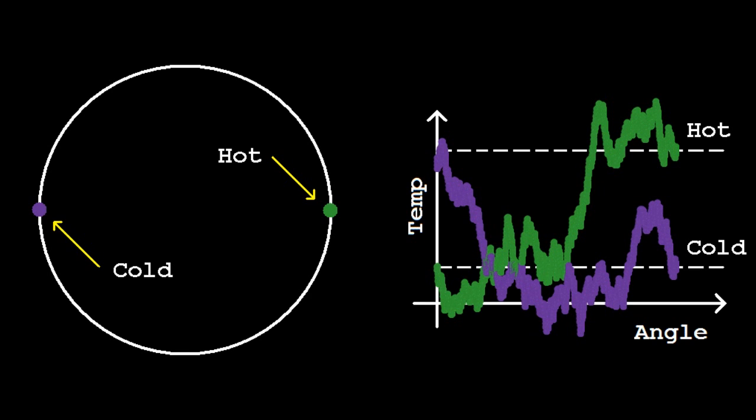Here's the fun part. Because of our assumption, point A must still be colder than point B. But the current A is the original B, and the current B is the original A, so point A must now be hotter than point B, as the original B was hotter than the original A.